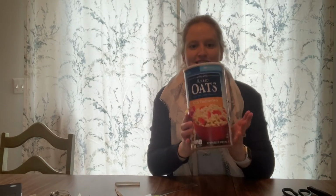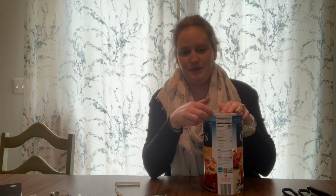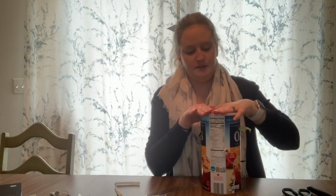Alrighty, here you can see we have our completed sensory activity. What I did is I just pulled all the ribbons in. If you look on the inside, you can see them sticking out, and put our lid on. Now, if you've got a little one that's really inquisitive, you can tape this down to help a little bit, but you are going to have to be able to get back into it. So it's really not that big of a deal if they get the lid off. That's quite the feat. So we stick our lid back on, and then you can just give it to your little one to practice pulling these strings out.